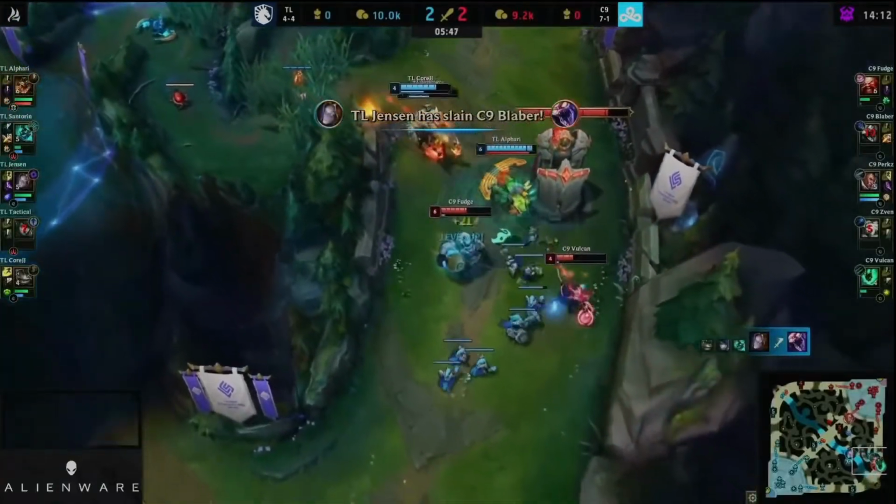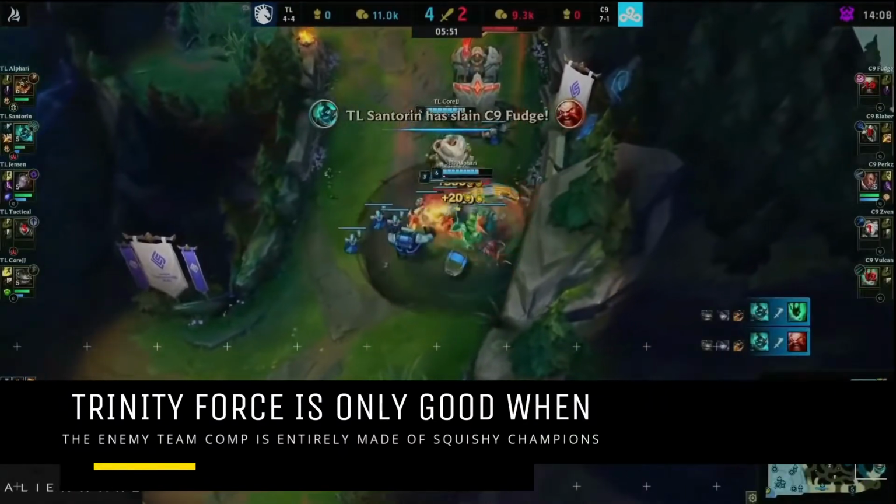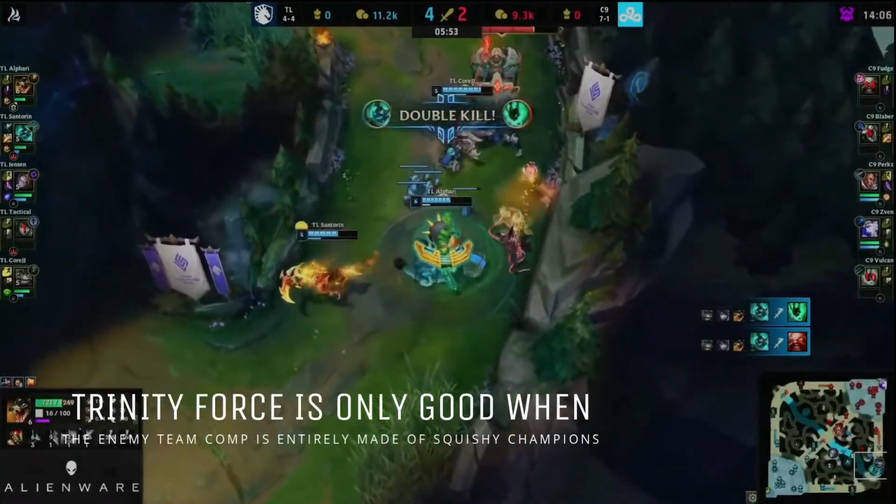Trinity Force thrives as a Hecarim core item only in the situation where the enemy team comp is essentially made of all squishies and you don't need to worry about extended skirmishes or anything in the later phases. If you do need to worry about that and still want a Sheen item to define your build, this is the time where Divine Sunderer starts to flex its muscles.